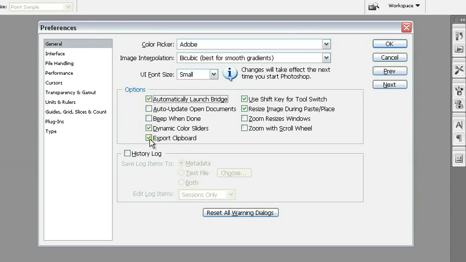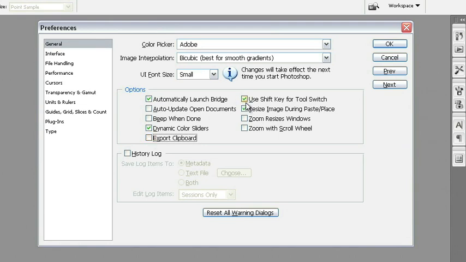Next we're going to come down here and we're going to turn off Export Clipboard. And I'm going to do that because when you switch between applications, if you have a lot of information stored on the clipboard, it's going to be tough to switch between applications without getting error messages or having trouble exporting the clipboard because of not enough memory and different things like that. So we're going to turn that off just to avoid that little hiccup that actually happens quite a lot when you're working between Adobe applications. So we're going to turn that off.